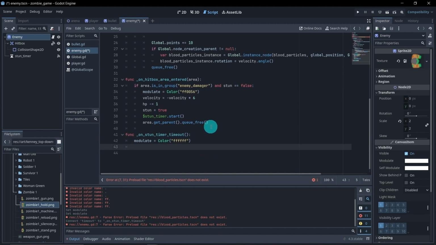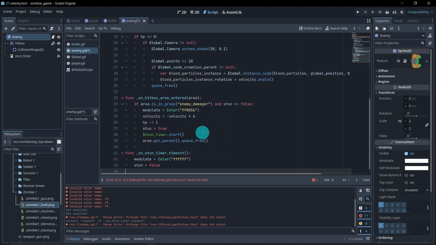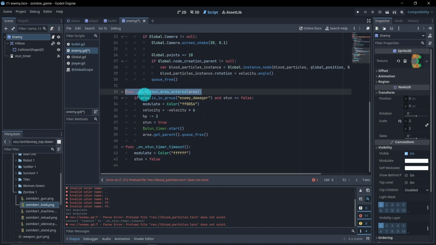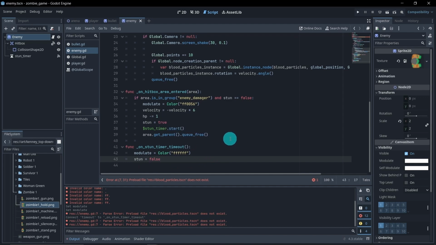And of course, the other thing we've got to do is set stun back to false once the timer is done, all right? Make sure to add your equal there, perfect. Awesome, all right. Make sure you have everything we just did, everything for the hitbox, the if statement for the area, changing of the color, having the pushback velocity, minusing the HP, setting stun to true, starting the timer, and then deleting the bullet once it's hit. And then of course for the timer one, we're changing the color back and then also setting stun back to false. Perfect. Go ahead and save that. All right, so far so good.